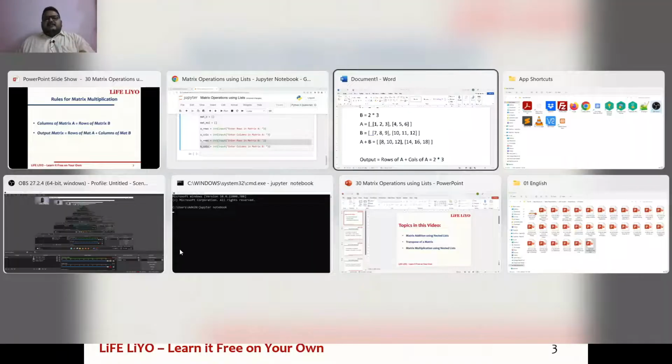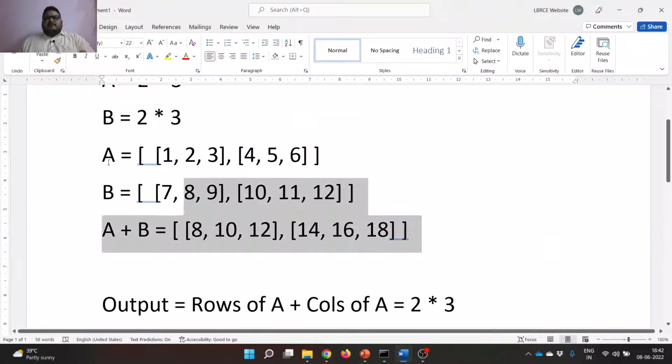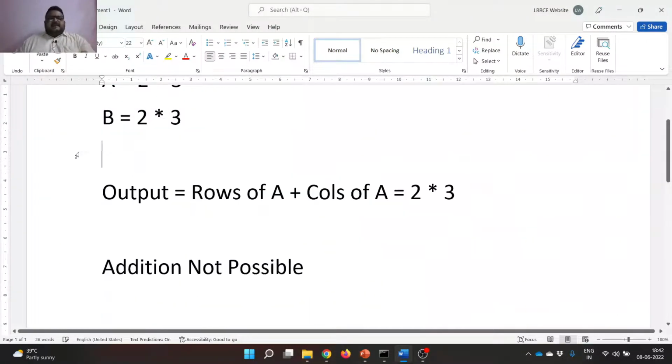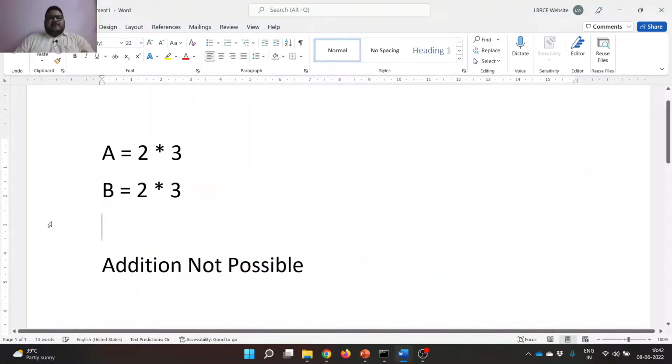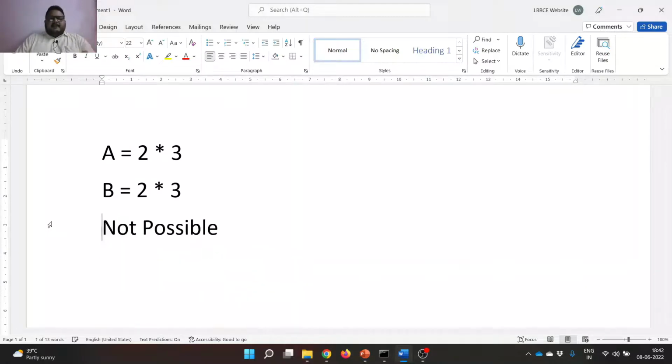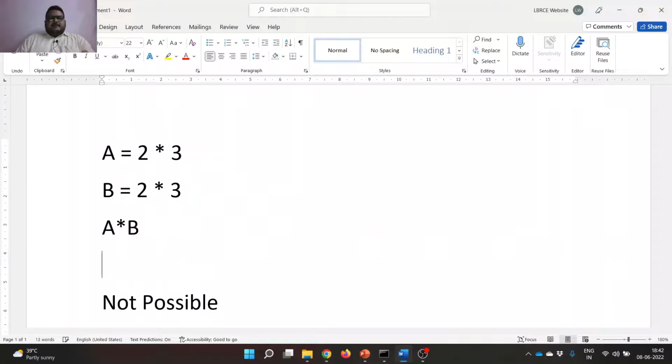Let us look into the example. So if we have the matrix A as the 2 by 3, matrix B as 2 by 3, then if you try to multiply A into B, multiplication is not possible.